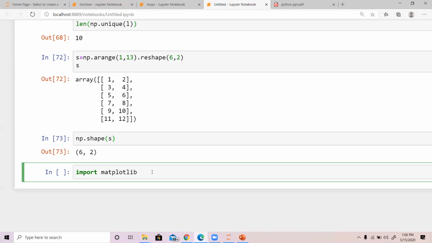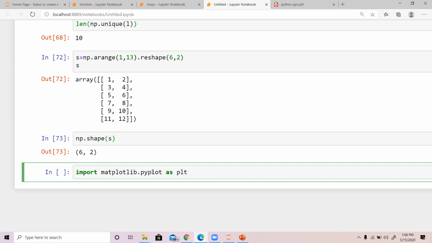In matplotlib there is a function called pyplot, and I'll use the whole thing as plt. You can write: from matplotlib import pyplot as plt, or you can import like this also: import matplotlib.pyplot as plt.